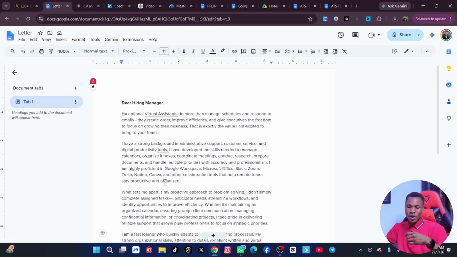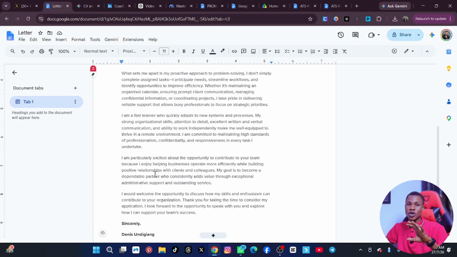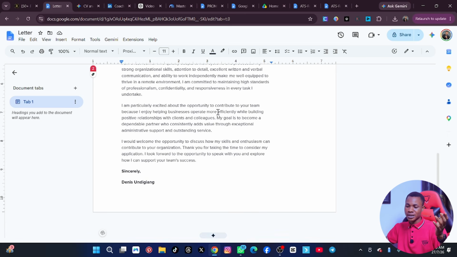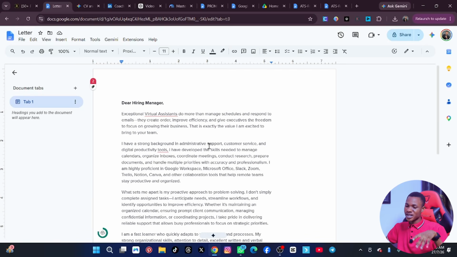So read it very well and personalize it. Where it is sounding robotic, you personalize it. Is that okay? You can see how I'm particularly excited about this and so on. Now this is the first part of generating it without giving the AI any information. But the right way to actually write a CV is to tailor the CV directly to that job.